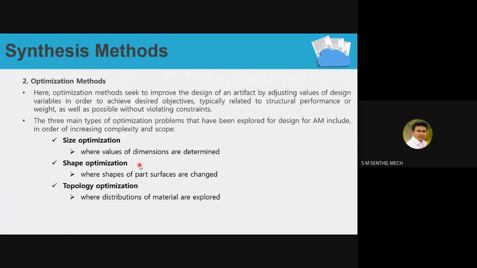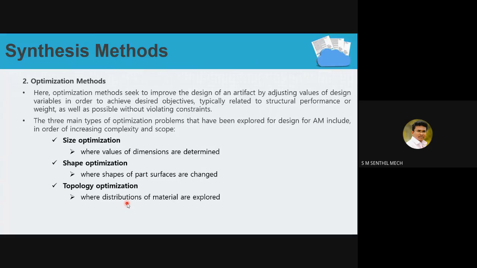Then is your topology optimization, where the distribution of materials is explored. Here topology is nothing but distribution of materials within a single structure. Wherever there is more load, you can distribute more amount of material at that particular point, and wherever there isn't any load acting, you can give only a minimal amount of material. By optimizing the material distribution, all these optimizations will ultimately pull down your costs with respect to materials and production processes, increase efficiency, and make it lightweight. And ultimately, you can have a good profit as well when you're talking about manufacturing.